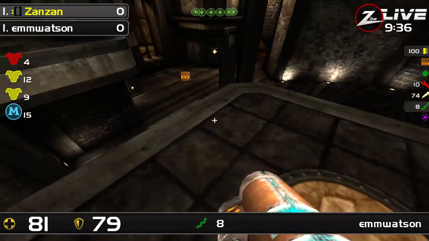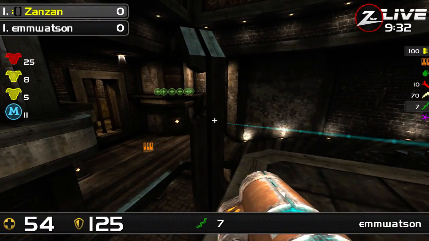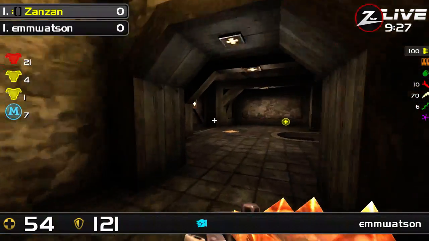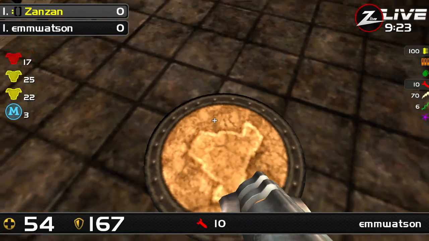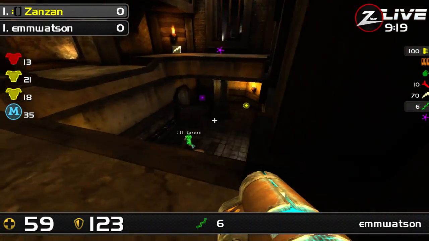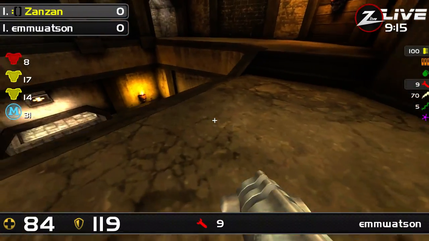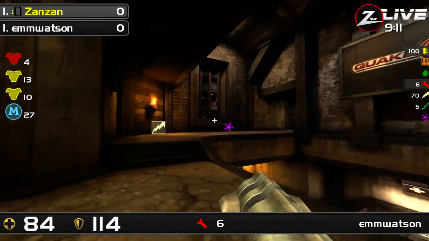Zanzan dropping down. They both have rail guns, and looks like Zanzan's hit 2 back-to-back rails there. And Watson hasn't landed anything. But yeah, that's good damage coming out from Zanzan, keeping that stack advantage. If Emmwatson takes a 25 and drops down to Mega, he might have a fight for it, but he's not gonna do that. He's gonna get caught by that LG, and just pretty much avoid taking any extra damage, not dealing anything. Alright, there we go with the rocket damage.